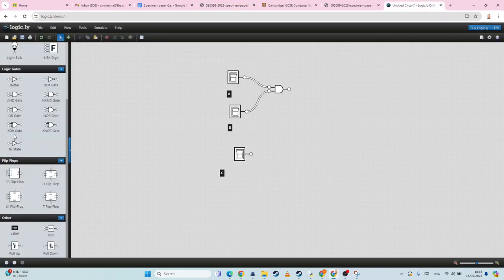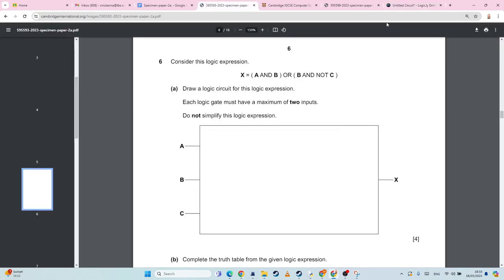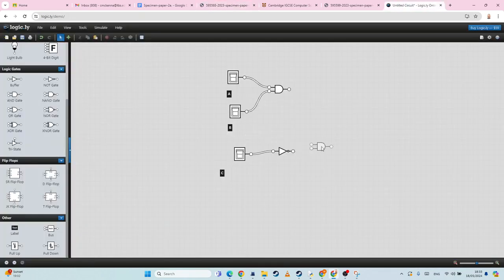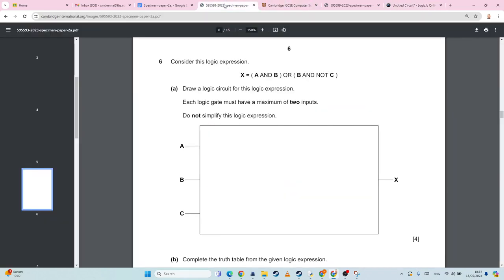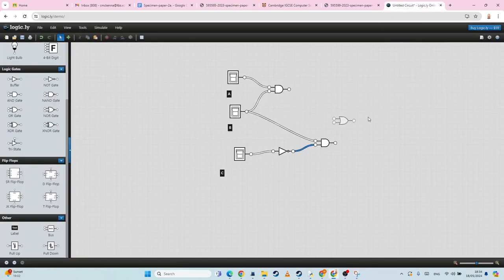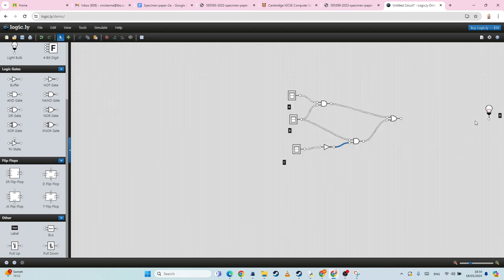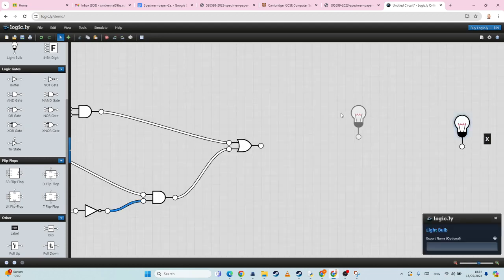So let's do not C. Not C. Okay, and B and not C. So we need another and, we're going to connect B and not C. And then finally, we're going to connect those 2 lines together with an OR to give us X. So we apply our OR gate, and then let's move X a bit closer.